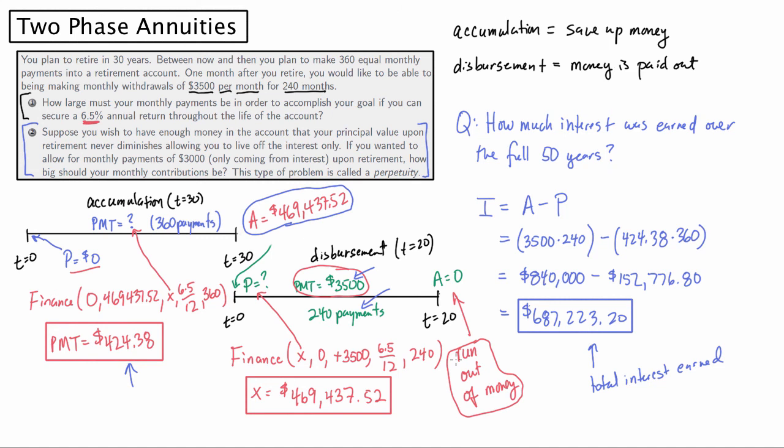But this is a really important type of problem for me, at least, to get across to you guys, that we have these two-phase annuities where you accumulate money and then you can disperse money, and you can end up paying yourself, like the $840,000 here, a lot more than you put in. And this is kind of how retirement works. Over a long period of time, you're able to accumulate a lot of money through interest, and then you continue to accumulate money even after you start paying yourself in retirement, because the money that's sitting in the account still draws interest at that point.